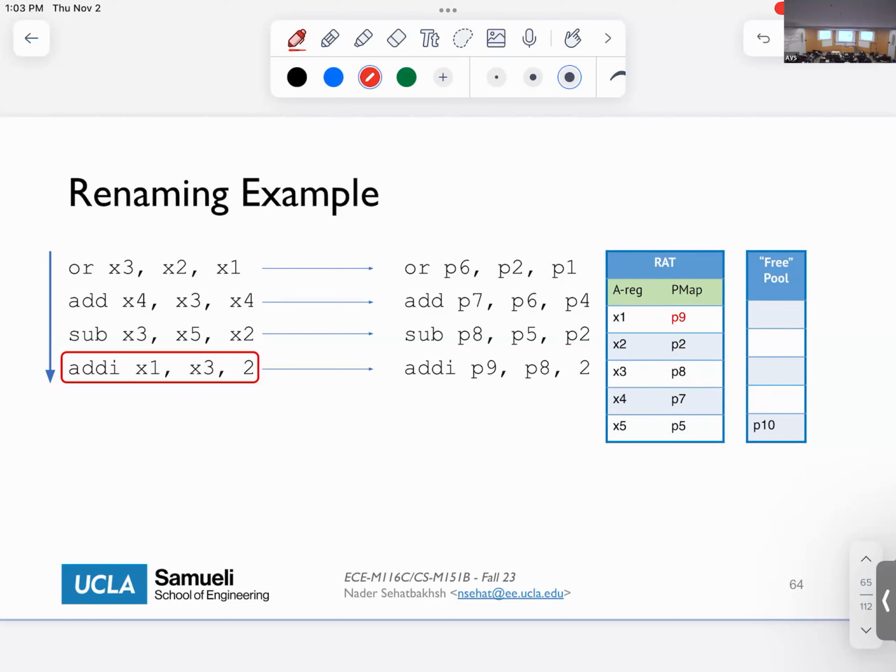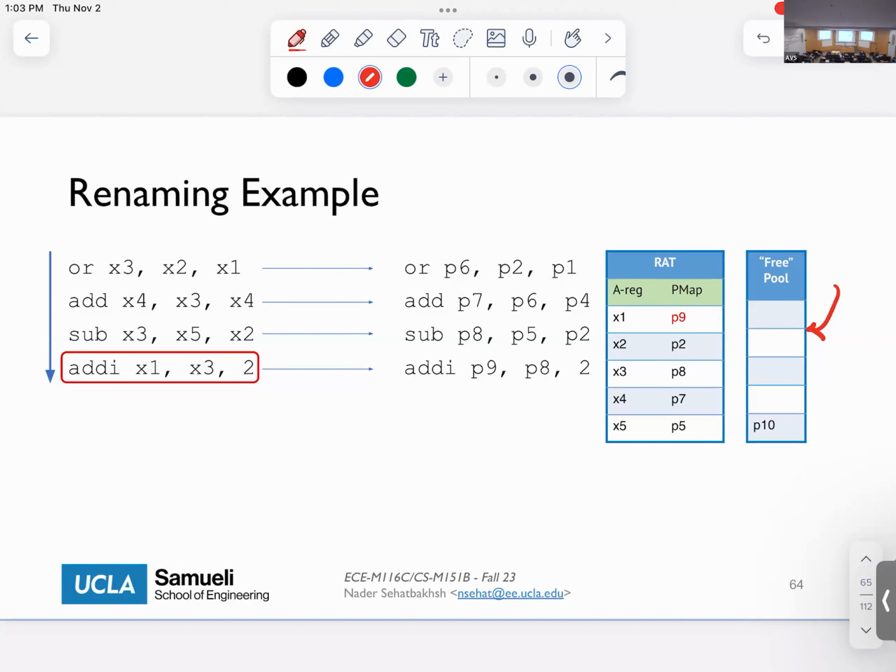I still haven't freed some of these registers. That's why my free pool shrank. But there will be a point that I'm going to free those older registers. I'm going to describe that later. So let me answer some questions. Can we ever run out of registers? The question is, can we run out of the registers in the pool? No, because usually your physical register file is significantly bigger than the architectural one. If you do run out, then again, it's another candidate for stalling the processor.